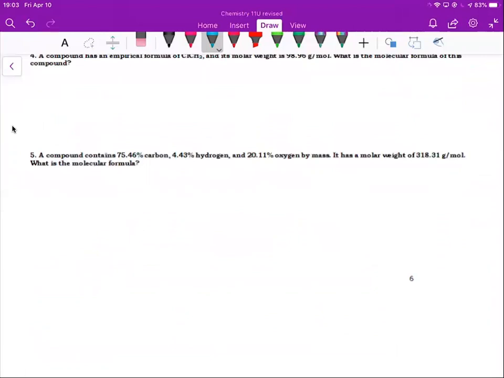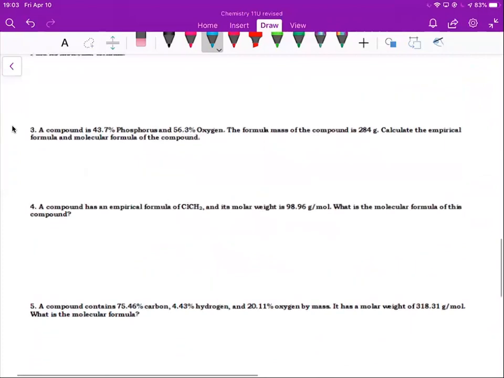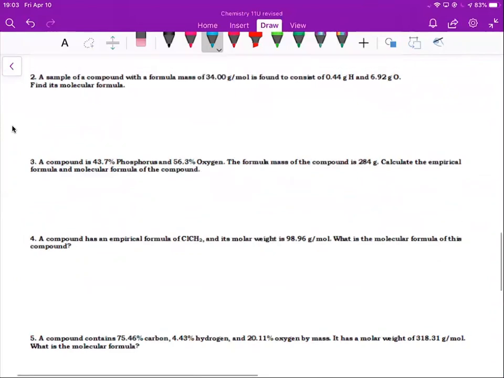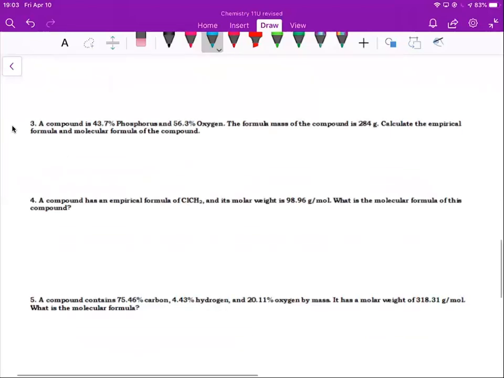I like doing extra examples just because I hope that they help you out. Let me make sure that I'm not doing the most difficult one. I think number 5 is the most difficult one. I like letting you guys do a difficult one. Oh, all of them are pretty easy. Yeah, I'm going to let you guys do all these ones.